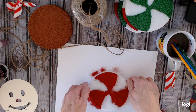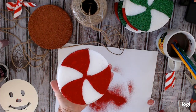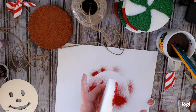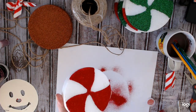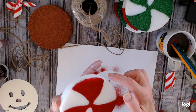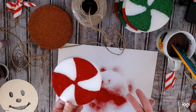And, all right, we're going to, whoopsie, tip this over. Tap, tap, tap. And there we go. Now there's a little bit of glitter here and there that's not stuck on there. So I'll wait until it's all dry, and then I'll go in with a dry brush and get those. Once this is dry, I'd go in and match up the bottoms here and on the sides, and then glitter those, let that dry, and then do the other side. All right, so that's how I do the ring.